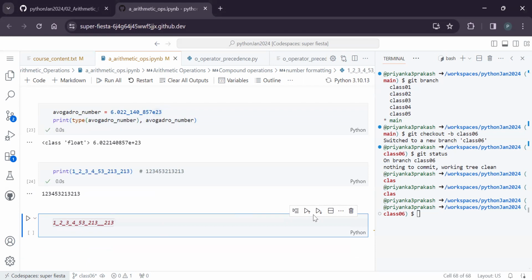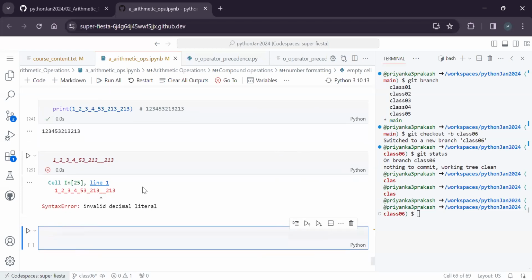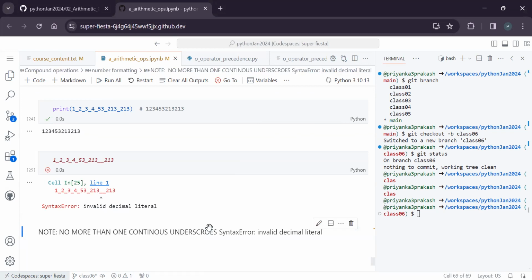If you can observe here, I have placed more than one underscore, right? Means for every character or 2 characters, you can write an underscore. But there should be only one underscore. If you have more than one underscore, it will be treated like a variable. So it is kind of invalid. So no more than one literal is accepted. So we can write that note and we can stop. Hope you understood.